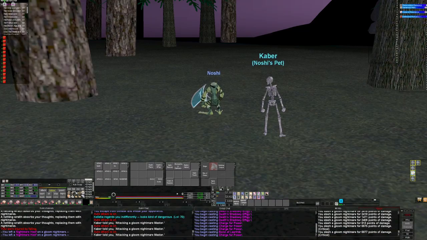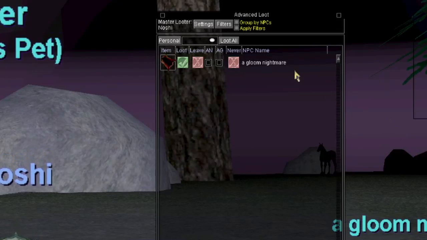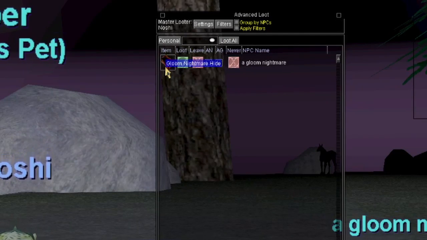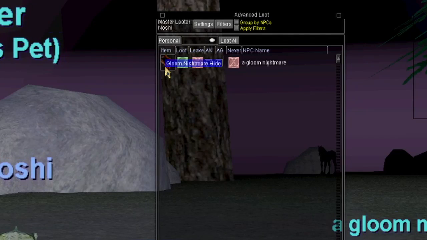Also, there are only 4, maybe 5 nightmares on this little plateau. So if it doesn't drop immediately, you will have to camp the nightmares. It could take 1 spawn cycle or it may take you a day or 2. So this is what the Gloom Hide looks like in a loot window. It did take me a full spawn cycle in order to get it.